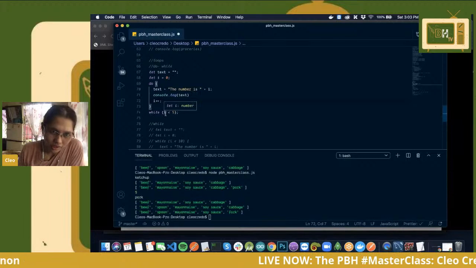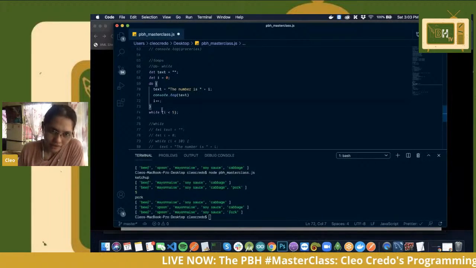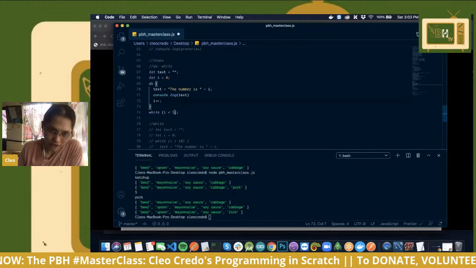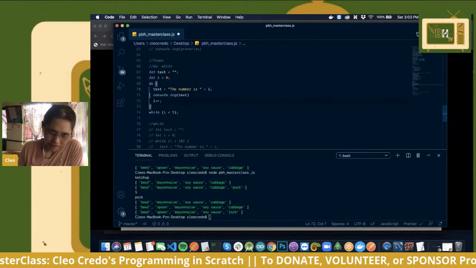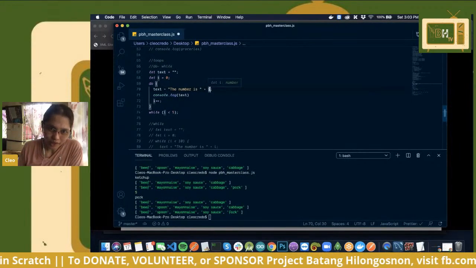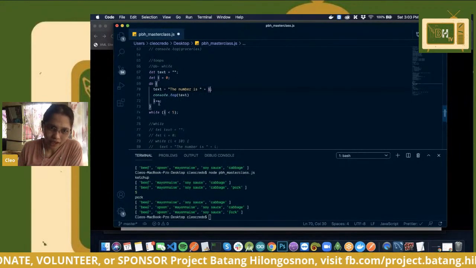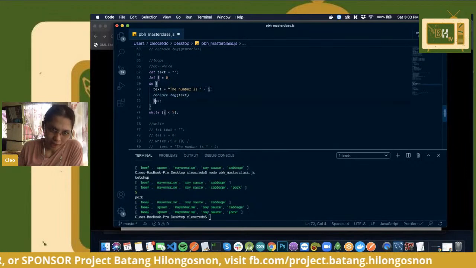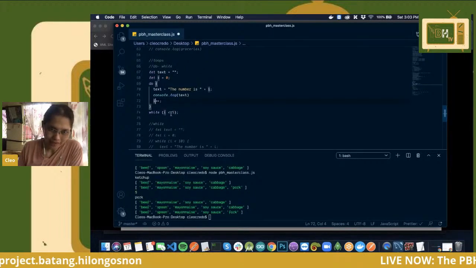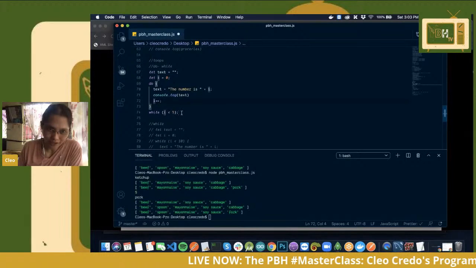Then it checks here, is I less than 5? Because our value here is 1, it's still satisfying that condition. So it executes again. Same thing, the number is 1 here, then console log, then I plus plus. So the value of I is 1 plus 1 is 2. Is I less than 5? Yes, it's still, because the value of I is 2.